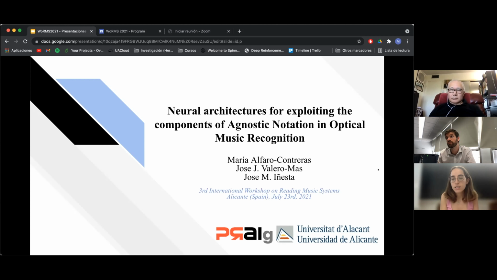So maybe we could look at it and see if we could add some restrictions, so that when a certain category is predicted, it always uses the same vertical position for that category. But I think that should be done not at the neural level, but just after the prediction: we see what the model has predicted, and if we identify that category, we always use the same vertical position independently of what the model has predicted. So we could consider that. We haven't thought about it, but it's a nice point. Thank you.